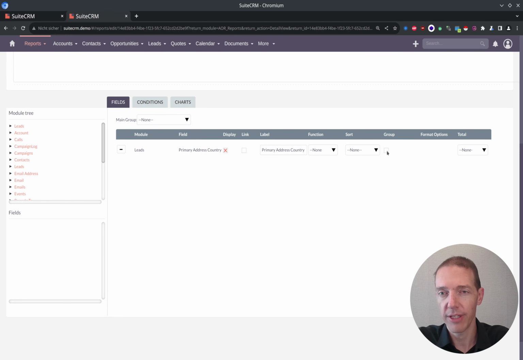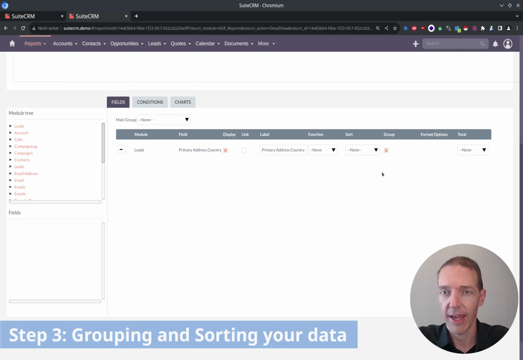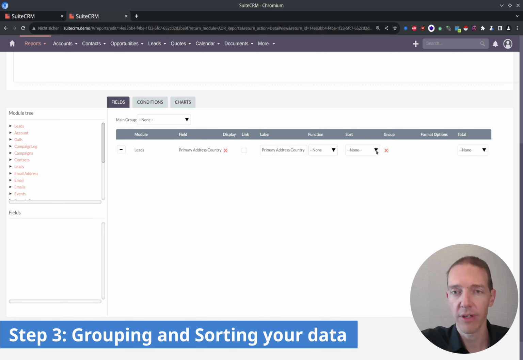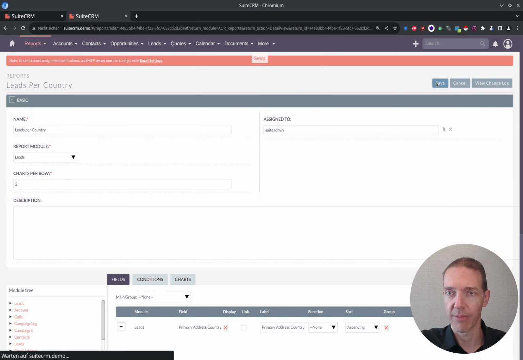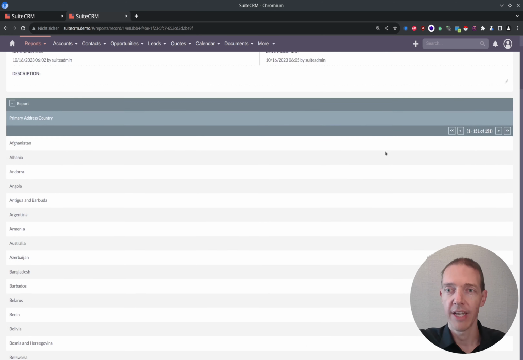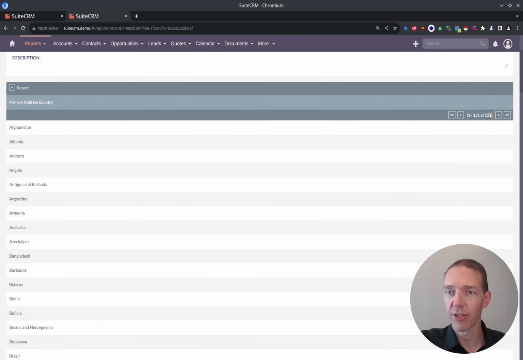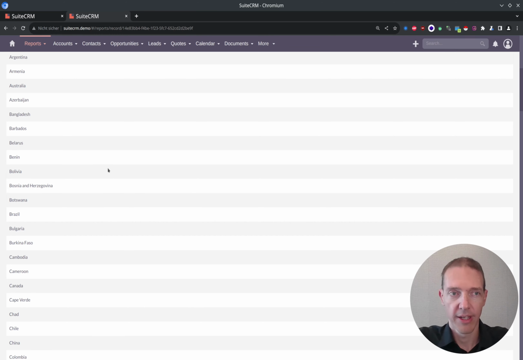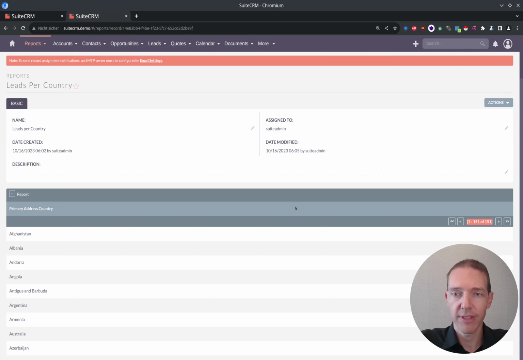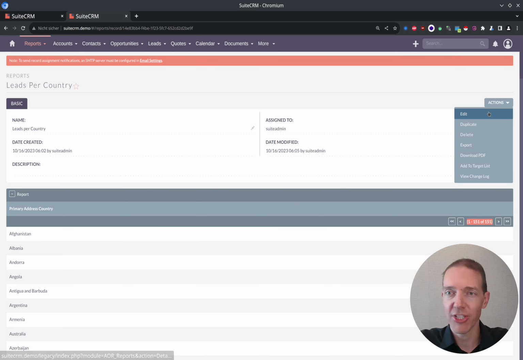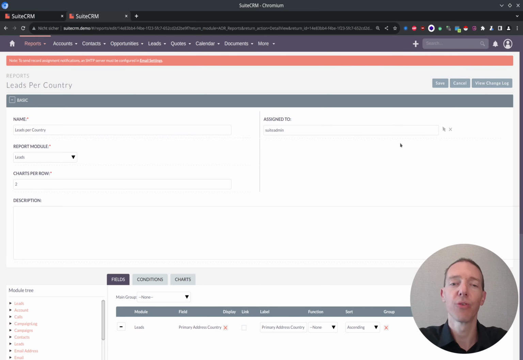The next thing I'm trying to accomplish is to have a count on those. So therefore, I would need to group it. And in order to have some sorting going on, I would group it and sort it at the same time. So let's see what happens then. Now, obviously there are fewer rows because duplicates are now grouped together. And you can see it starts with A, B, and so on. So that's correct, but I'm just missing the numbers. So this one doesn't help much. I can't imagine that all the numbers are equal. So how to do this?